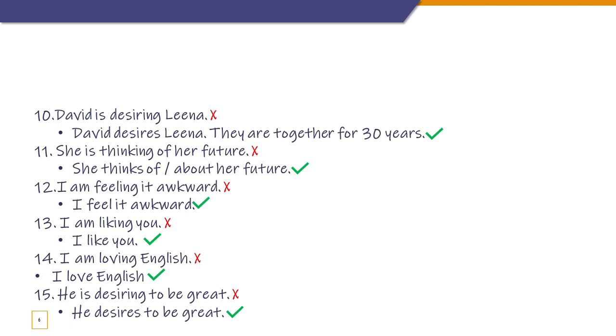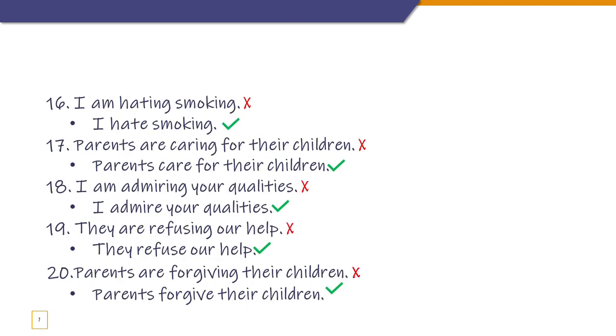Next one is he is desiring to be great. You could say he's working to be great, or you can't work to be great, of course, but when you say desiring, it's again something that you don't do willfully, or it's not something that you do that is evident to the eye. Desire is something to do with the heart again. So he desires to be great. Everyone desires to be great, don't they?